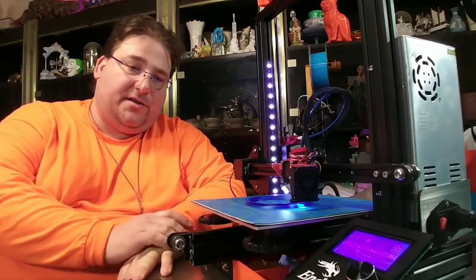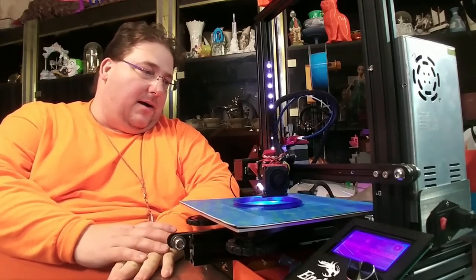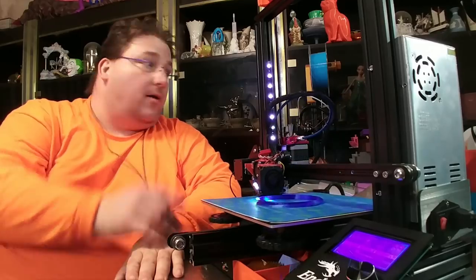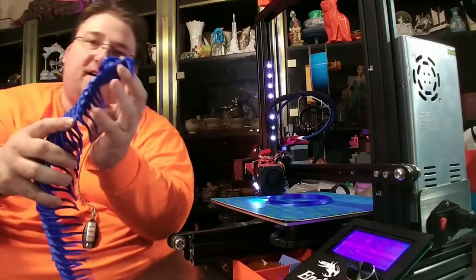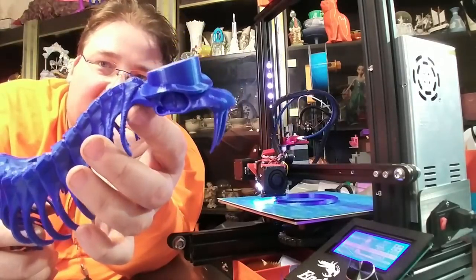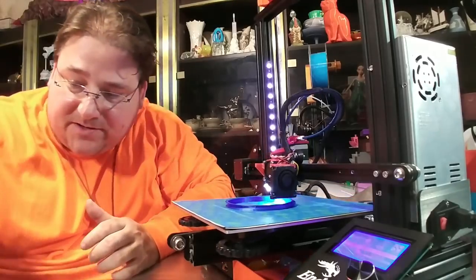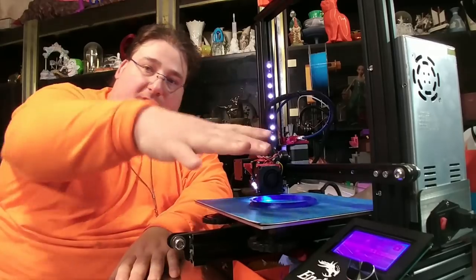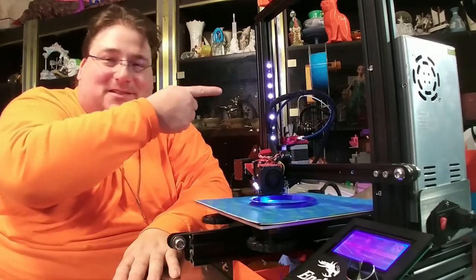Check out my mods and upgrades video. The biggest upgrade I love is adding an SD card slot extension — it's so much easier. The PCB cover is also nice because it keeps you from accidentally touching things. I'm printing all the parts for this printer in blue to match. I'm also going to work on designing components to convert all my other printers to the same AIO construction — power supply, brain board, and LCD all on the printer — because I hate the breakout box. I could fit three of these on one table.